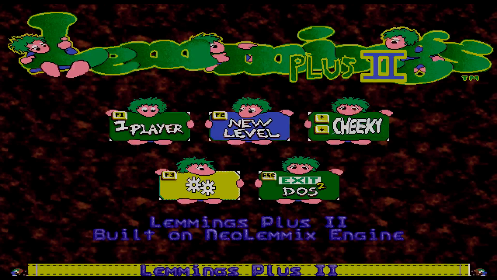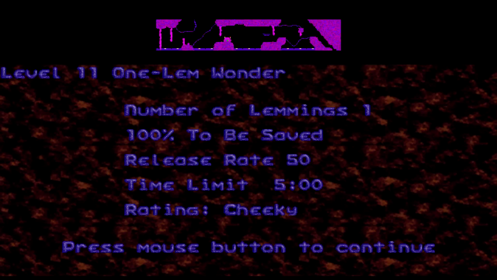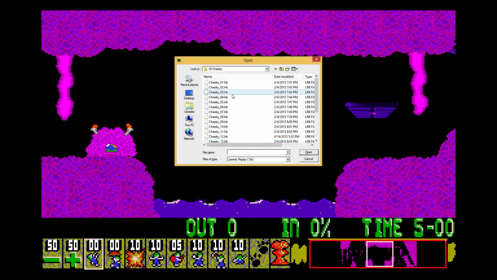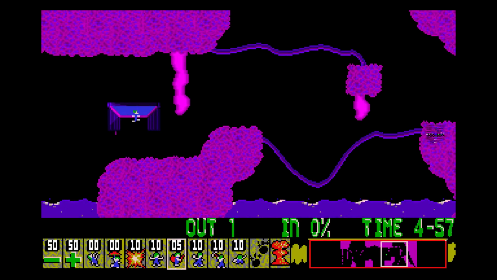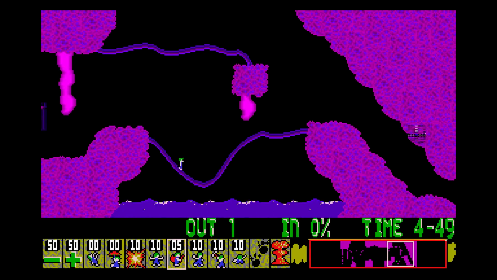Okay, welcome back. So, continuing on from Cheeky 11 of Lemmings Plus II, we have here the level 1 Lemming Wonder, which is, as the name implies, and as you can see there, a 1 Lemming level. And it's fairly close to an X of everything setup, but the limited number of builders is actually quite an obstacle, as you will need every one of them to solve the level.